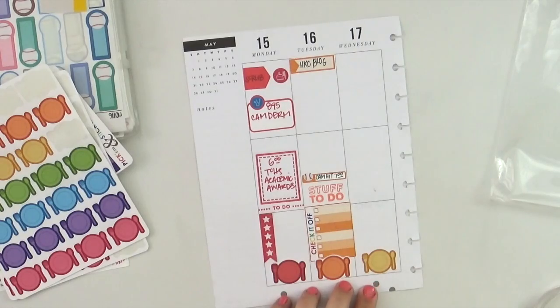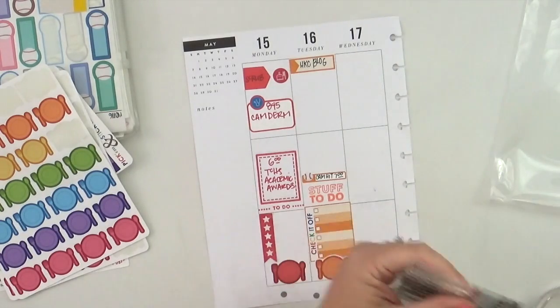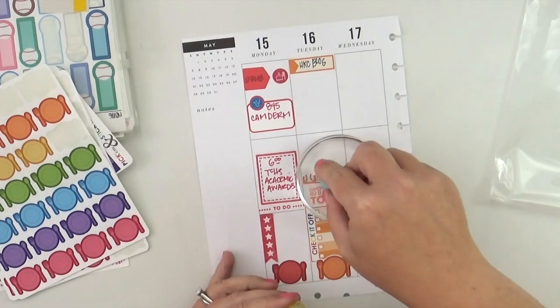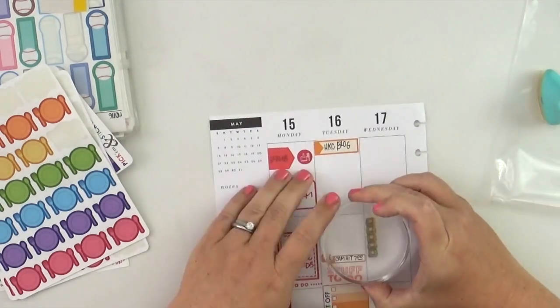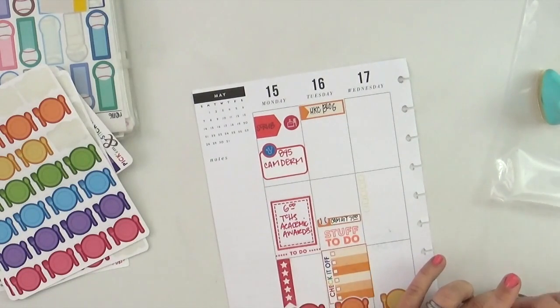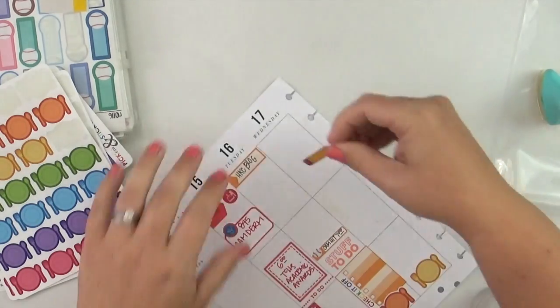And I don't have too many things to write down for Wednesday, not because I don't have things going on, I do, but it's one of those things that I talked about already at the beginning where our schedule is sort of shifting, and so I need to wait for some of the information on Wednesday. So I am adding my to-do list in the center box just to, as you know, change it up a little bit, make the whole design shift a little bit, and also keep my eye moving throughout the page so I don't miss any important details.